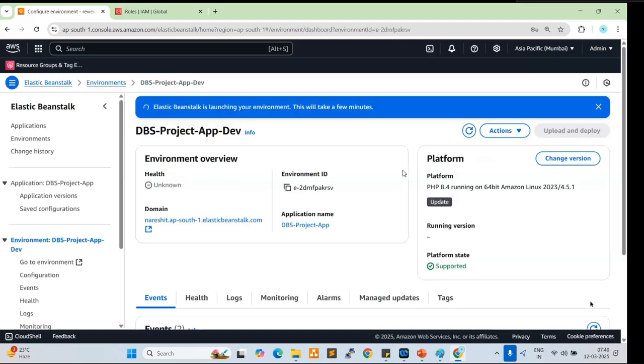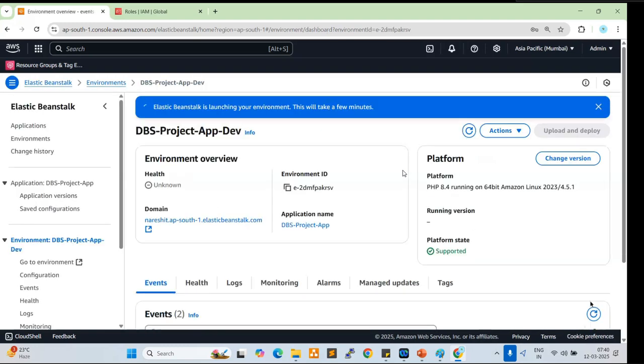Once you submit this, what will happen? The application will be deployed. The PHP application will be deployed, and once it is deployed, we can access it. How can we access the application? I'll show you. Now the PHP sample application is deployed. So by using Elastic Beanstalk, we are deploying the applications without managing the underlying infrastructure. Clear, right, everyone? What is the use of Elastic Beanstalk? You understand, right, everyone?